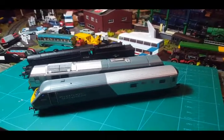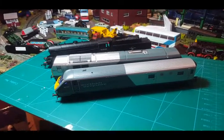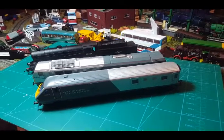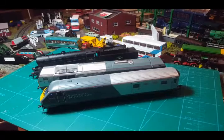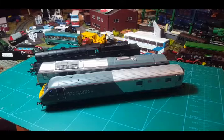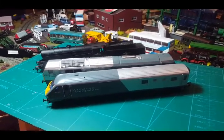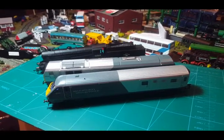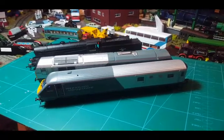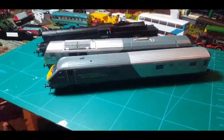Because Hatton's second-hand stuff depends. Some stuff they do put up quite stupidly high, but a lot of the time they're all right. Especially, I'm a regular there, let's say that. Even if I don't buy anything, if we're passing by Widnes, Liverpool, we'll always go in and have a quick look. I'll probably end up coming out with something. It's inevitable. Oh, we're going to Hatton's. Great, better get the wallet out. Anyways, going off track here.